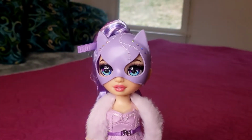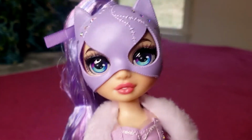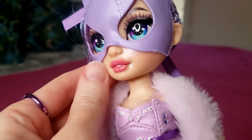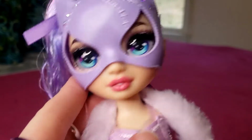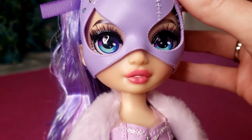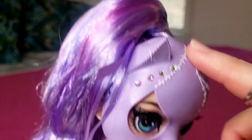So shininess, the shininess level is good. I was kind of worried. All these violet dolls have been so shiny. That's the thing. I was like, I want them to make a matte violet doll. This one, she's definitely not matte. There's shininess. You can see it, but it's not as much as I thought it would be. And I'm glad. I don't like shiny. That's just my preference. But this is definitely, I think, the shiniest of the costume ball dolls in terms of the face. So anyway, let's just look at the mask. We'll not take it off.